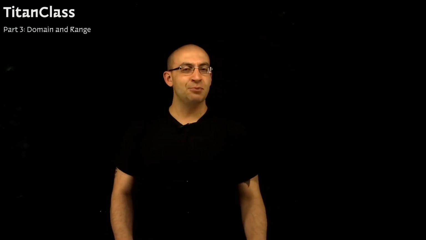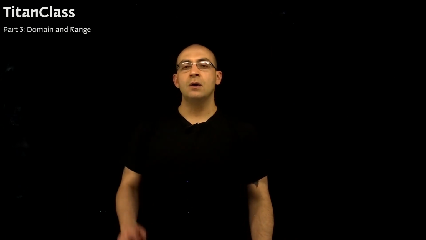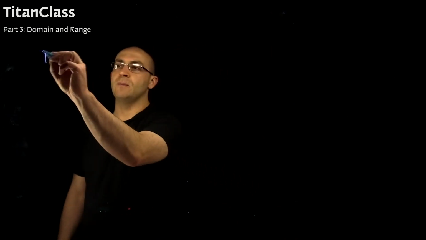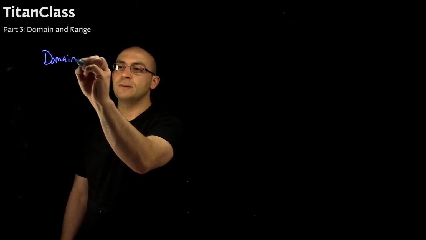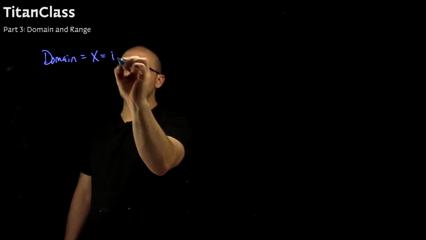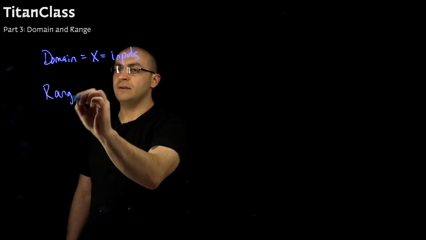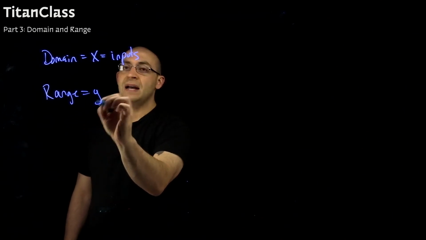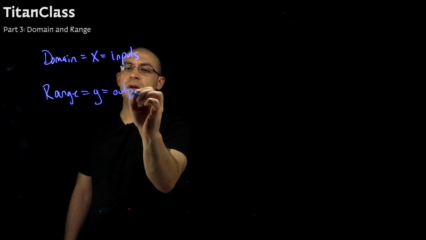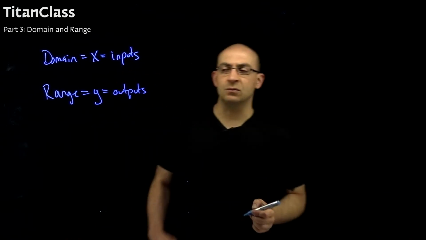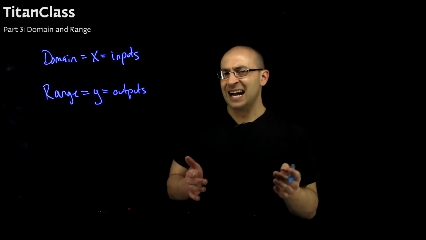Domain and range. Pretty simple concept. We touched upon it earlier, so I'll make this section short. When we talk about domain and range, we know that domain values are x values. We can also call them inputs, though. Range values, on the other hand, are exactly the opposite. Y values or outputs.